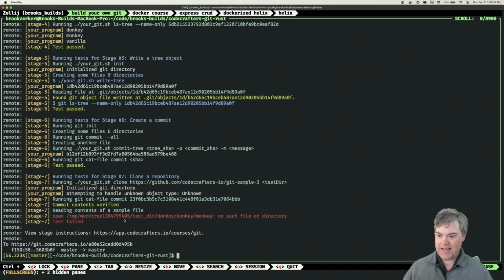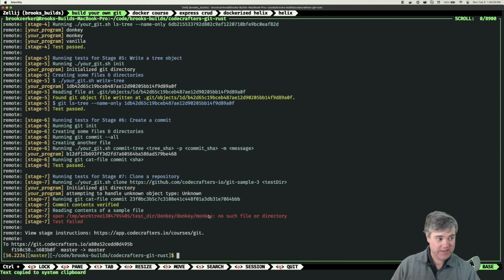Okay, so how do we figure out what the files and the folders are? Well, if I remember correctly, this is the job of the tree.